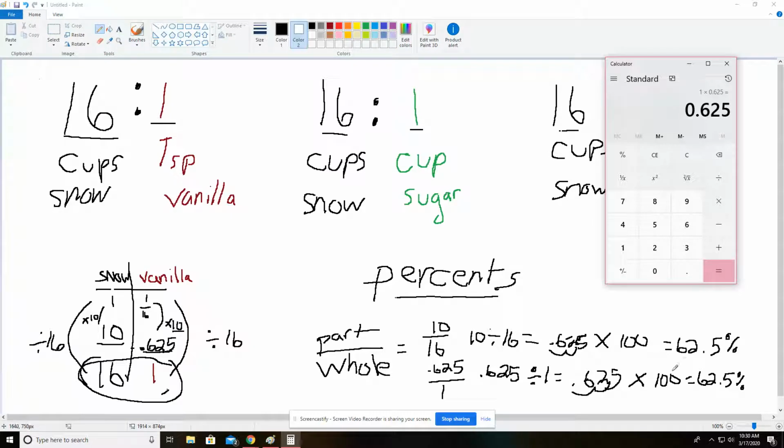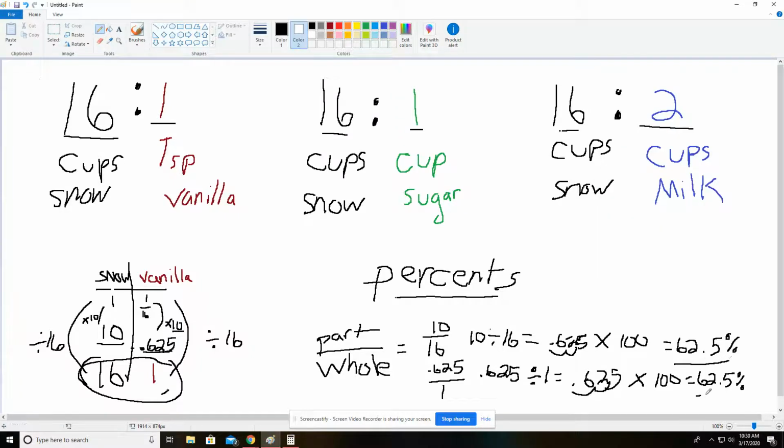This is just another way to help you find out what the actual values are. If you have this, now you can just multiply this times the whole, like I just did on the calculator, and that takes you straight to your answers. Since we already know this one, we only had to find this one. I've showed you several examples, so you should be able to find the cups of sugar and also the cups of milk.